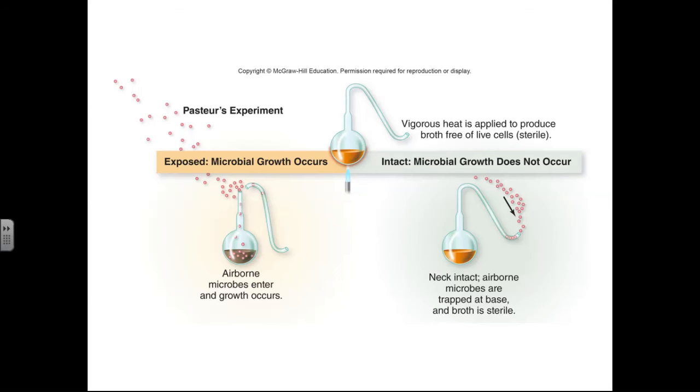Let's look at a picture. So here we have a swan neck flask. This swan neck flask can be exposed to the air. It's still possible for the air to get in and out of the swan neck flask, but any dust that would float through the air would settle right here in this bottom portion, and the dust would not float up to the surface to get down into the broth. If Louis Pasteur broke the top of the flask, dust would be able to get down in there and cause growth, but if he left the swan neck flask in place, the dust would accumulate in this divot, or the S-trap, in the swan neck flask. And it was found that when dust could get in, there would be microbial growth. When no dust could get in, there'd be no microbial growth. Ergo, there must be something in the dust causing the growth of microbes.